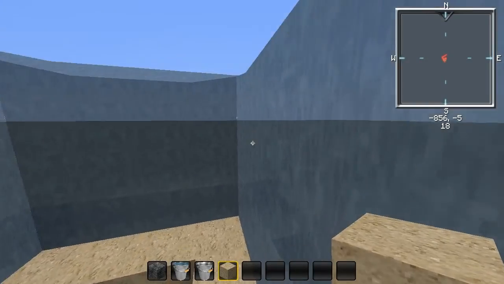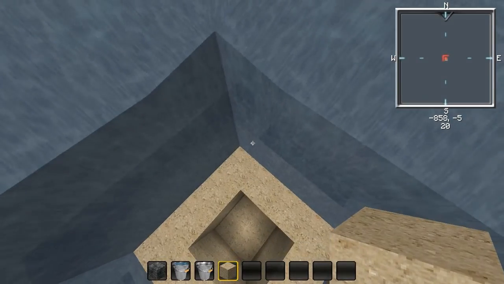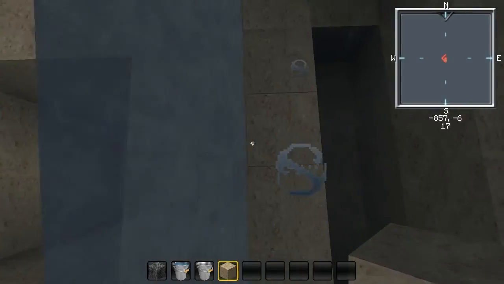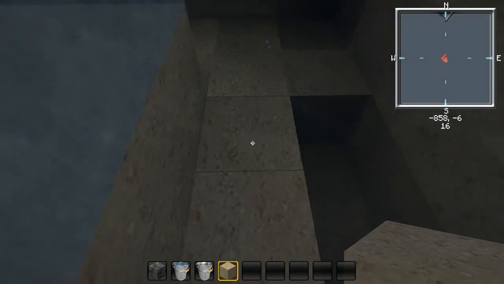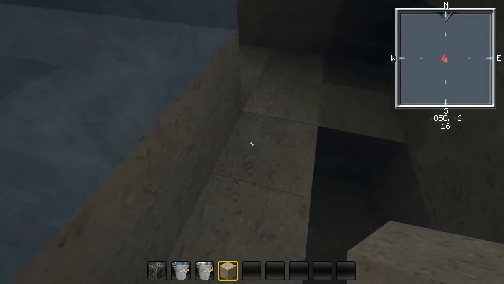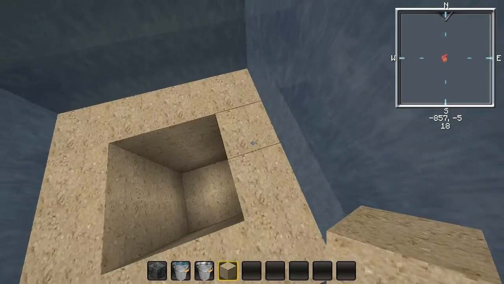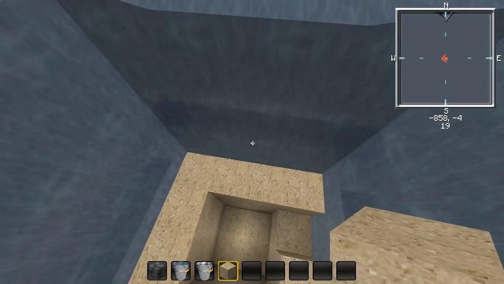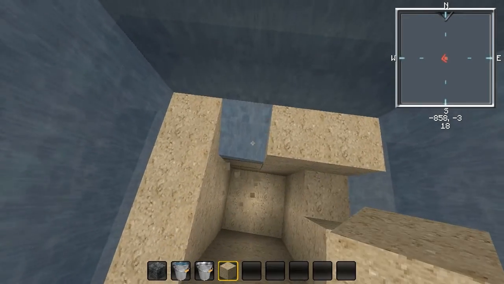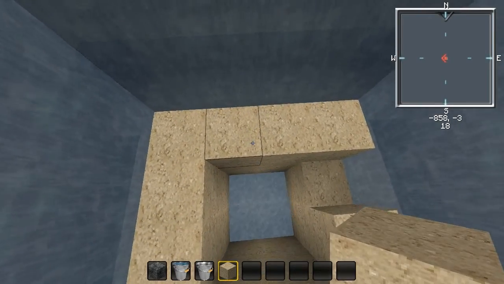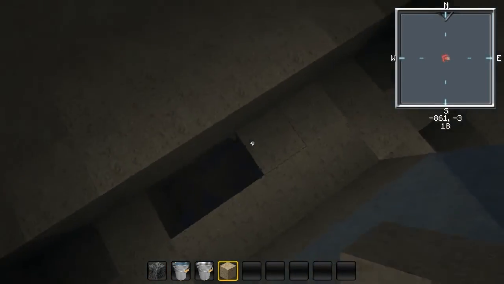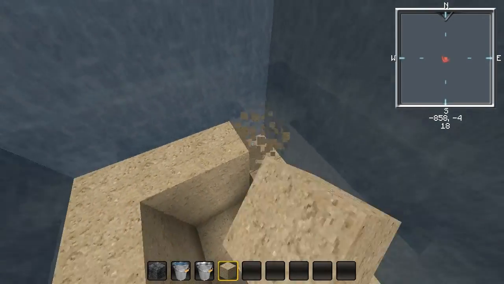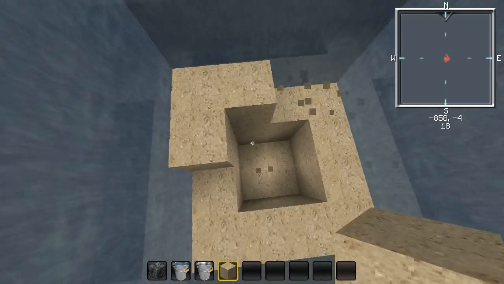Because remember, imagine all the water pillars as independent. So this water is flowing down. It's going to hit this block, for example, and then it's going to flow down to there. If you were to break this now, it's not going to fill up, but since I don't have the hole behind this one yet, if I break this, it's going to come in here. So that's what those holes are helping us do, direct the water flow. So it prefers to flow that route.